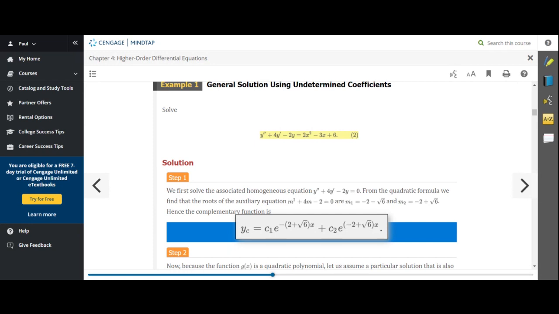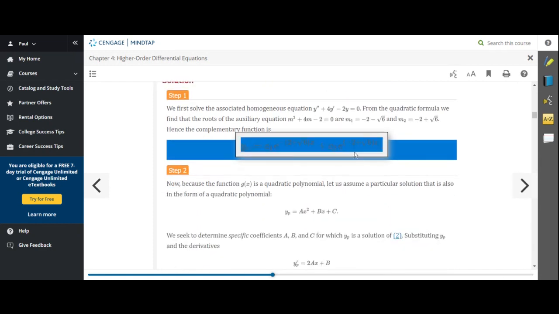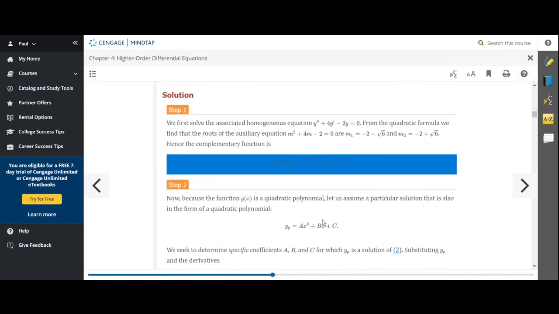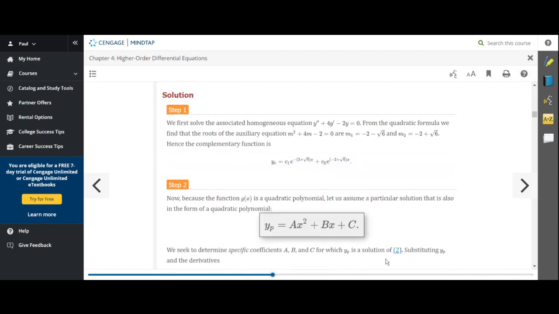So a good guess, there's a squared term. That's right, an x squared term. Well, we need more than an x squared term, Matthew. We need more than that, actually. What we need to be complete is to have y of p equal ax squared plus bx plus c. Okay, that's what we have to have.